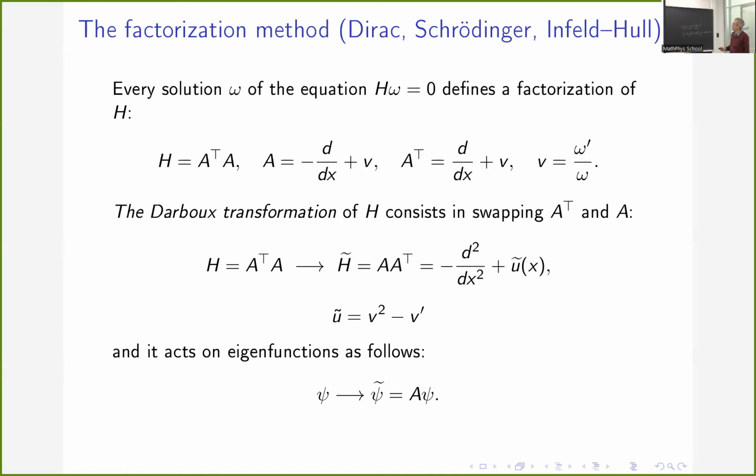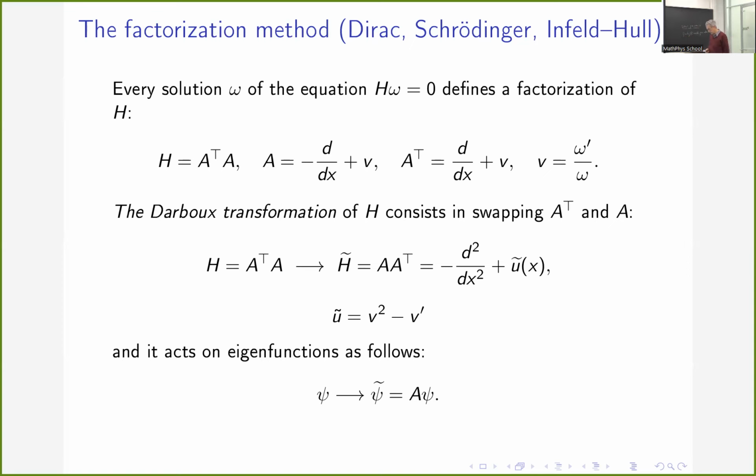And then in 1950, there appeared an article by Infeld and Hull, in which they used this method for constructing new solvable models. Actually, Schrödinger also did that. He constructed some solvable operators, and they were published in the 40s in the Proceedings of the Royal Irish Academy. At this time Schrödinger was there, so it is quite complicated to find these articles. And then these Darboux operators appeared in different forms in many other articles.